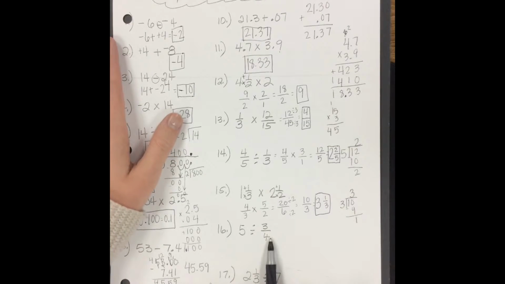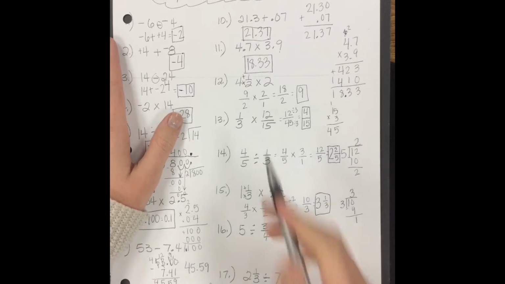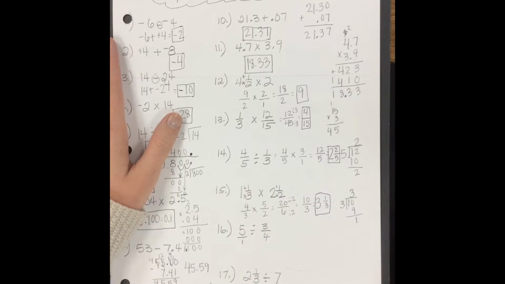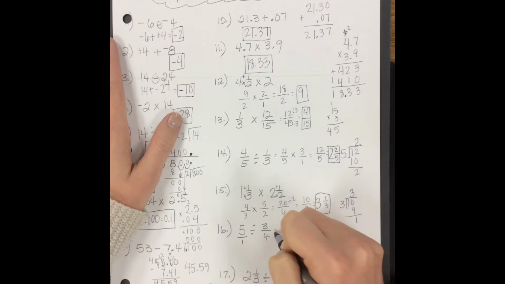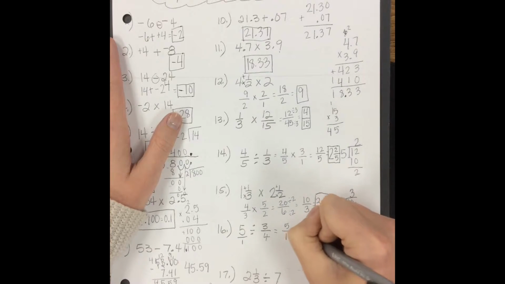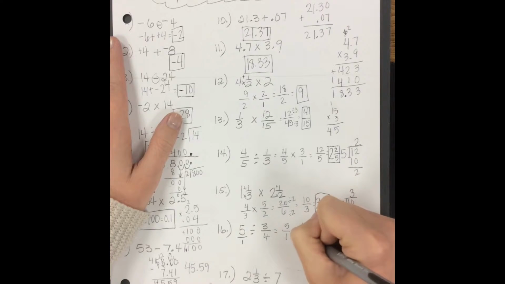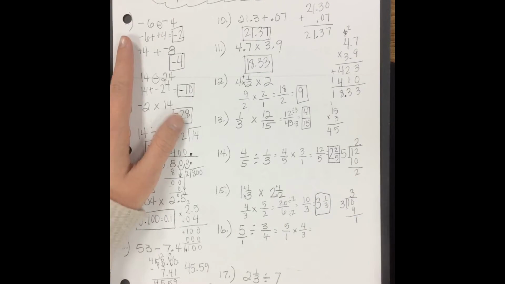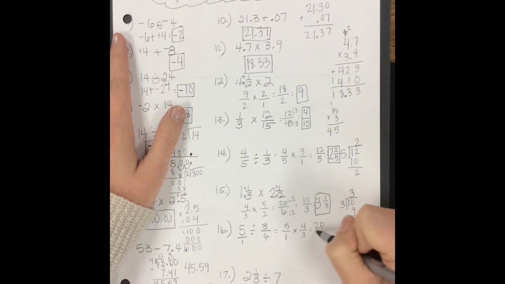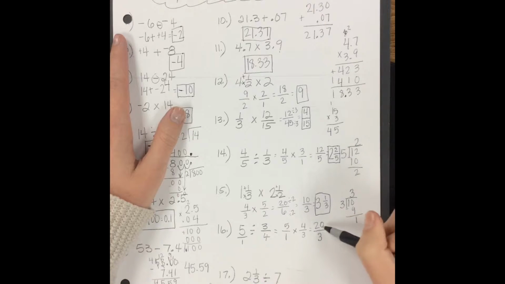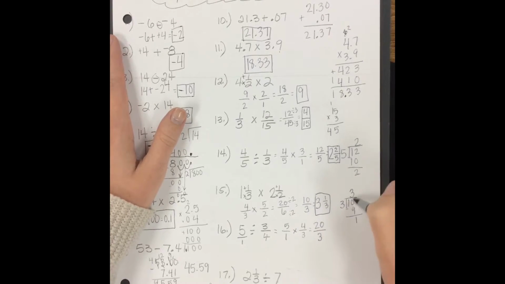All right, dividing fractions. Now this can be a fraction. Remember, we can put that over 1. So change flip again. Keep the 5 over 1. Change division to multiplication. And 3 over 4 becomes 4 over 3. All right, now 5 times 4 is 20, and 3 times 1 is 3. Okay, so now we can't simplify that anymore, so let's go ahead and divide to make it a mixed number like we did up here.